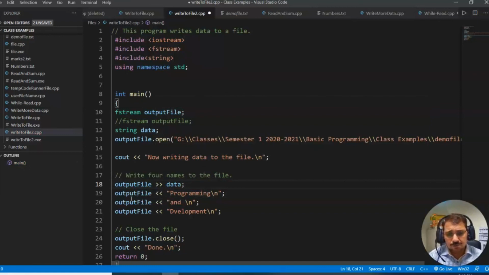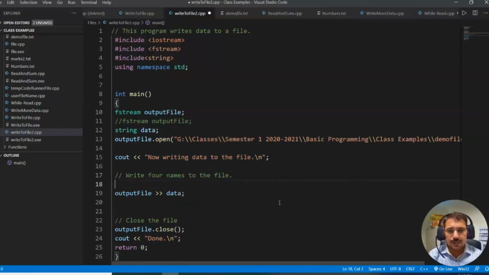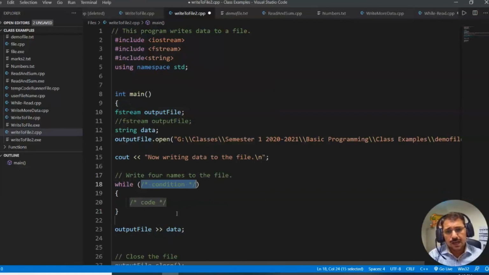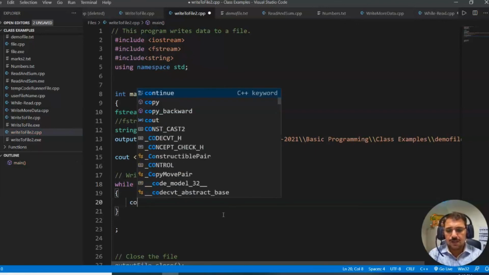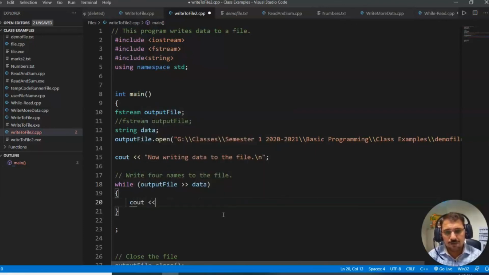You see, we can do it like this also, using a loop. Using a loop, I will read until the end of the file. For example, while, and here I will cut this from here and use it here. And here I will just output whatever we have read from the file to the screen.